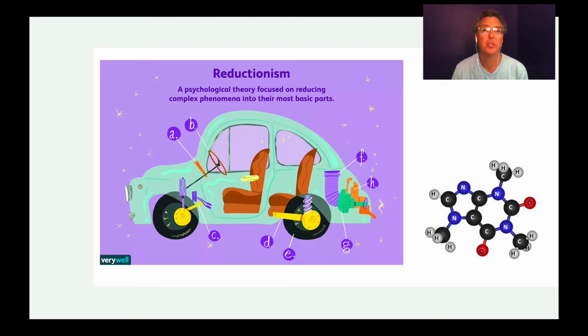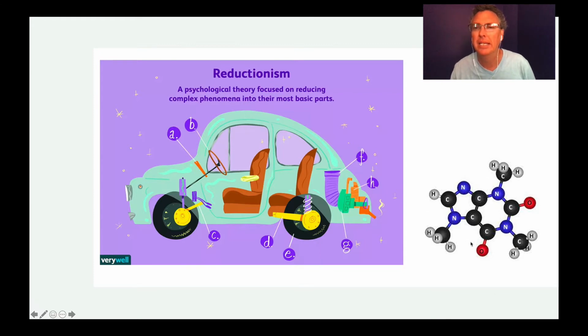And some early psychologists have really embraced it. An example would be Wundt himself, who was trying to get to the simplest elements of consciousness, because he believed that once we understand what those simple elements are, everything else in conscious experience is built by combining these simple things together. Just like a car, we can imagine all the little simple bits of a car, but if they're combined in just the right way, they produce a car. And you could do the reverse, right? You could take it apart, and what you would be left with is just a bunch of pieces. And so that car just emerges when the pieces are constructed in a certain way.